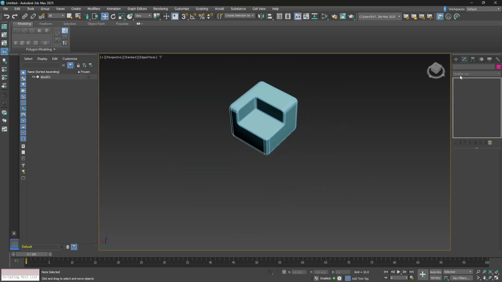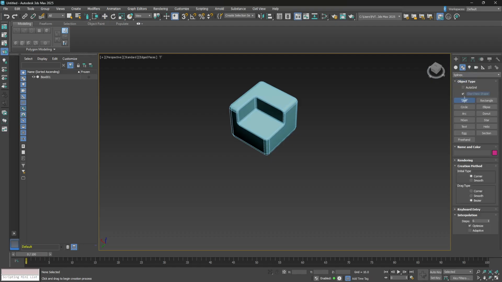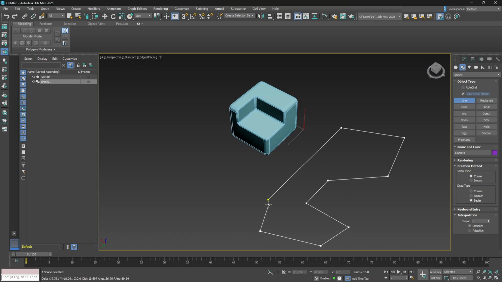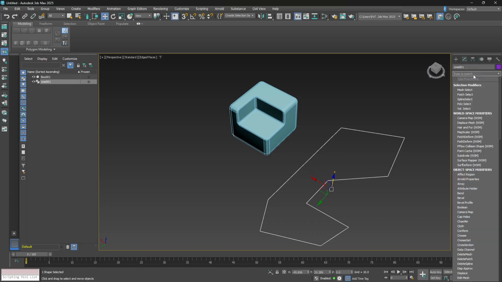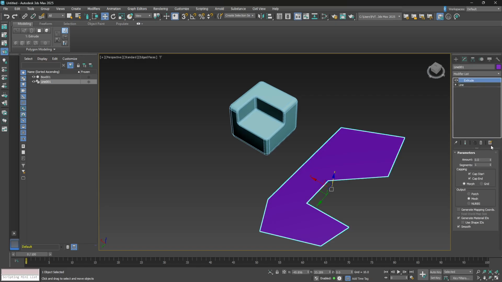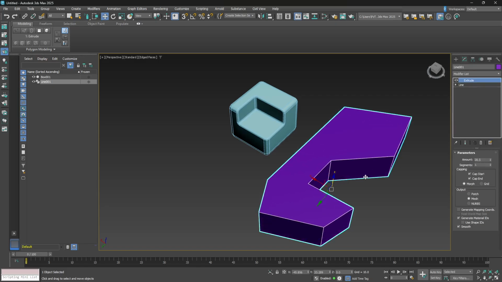One of the main reasons I bought Box Cutter was because I used to use this tool a lot. And so under this tab, Splines, Line here, this is actually kind of a Bezier curve here. It can be a little bit of everything, I guess. But you click and click and click and click, and you can go ahead and create an enclosed polygonal shape like that, no problem. And later on, you can do something like an extrude modifier, right? Boom. And now you can just extrude that up. Very simple, very fast, which is cool.